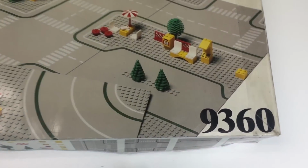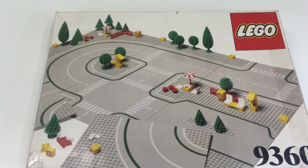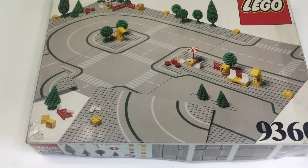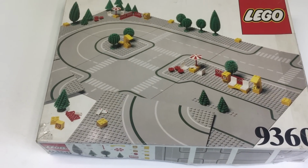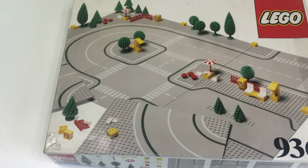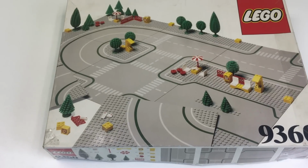It's set 9360. It is road plates and scenery. It comes with all these trees, and you can make little phone booths and mailboxes. Awesome. One drawback to this set is it's all road plates that you don't really need multiples of. It's got curves, intersections, T-sections, and park sections. Not a single straight section.